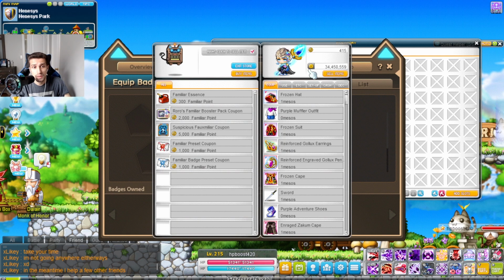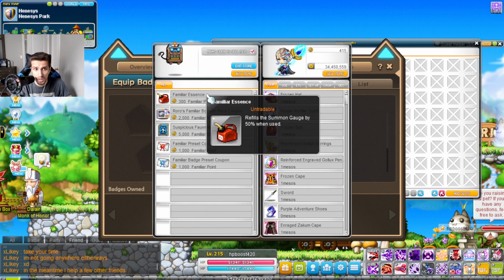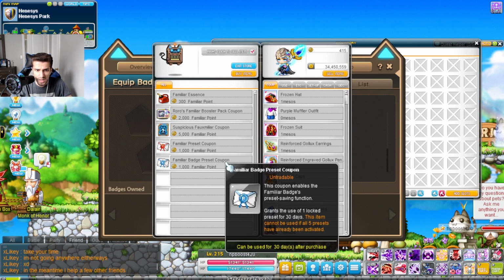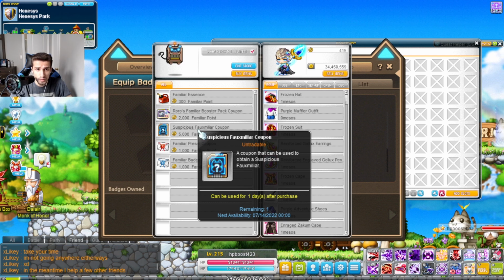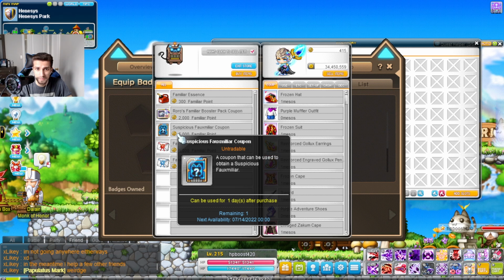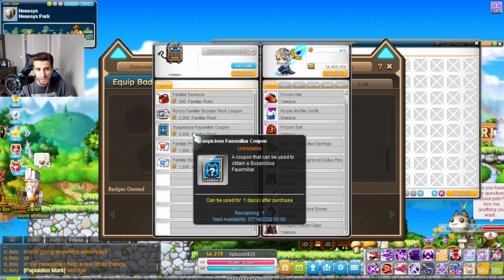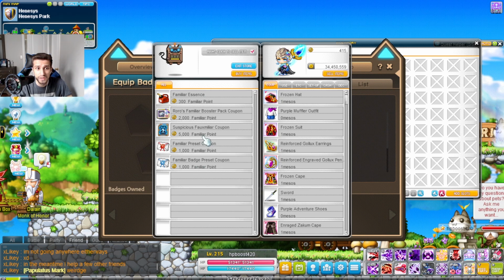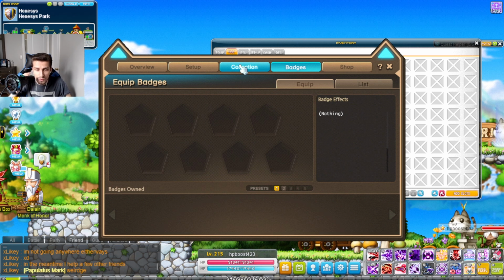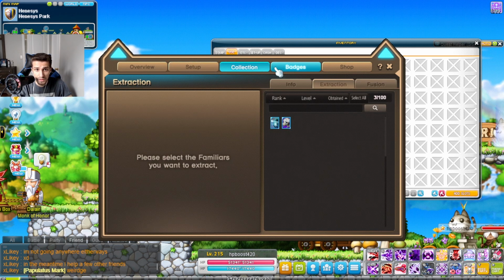But yeah, and then there's the shop. Personally, I don't really recommend anything from the shop besides the familiar essence, booster pack, and the familiar preset coupon. Having badge presets doesn't really help, and the suspicious familiar only gives familiar experience. So for 5,000 points, I don't really recommend it because it's quite expensive. But yet again, there's nothing here that's entirely terrible. It's just some purchases are much better than others, especially the familiar essence, because getting your familiars back is definitely very nice. But yeah, that's pretty much it for the generic menu and how to deal with everything in the familiar menu.